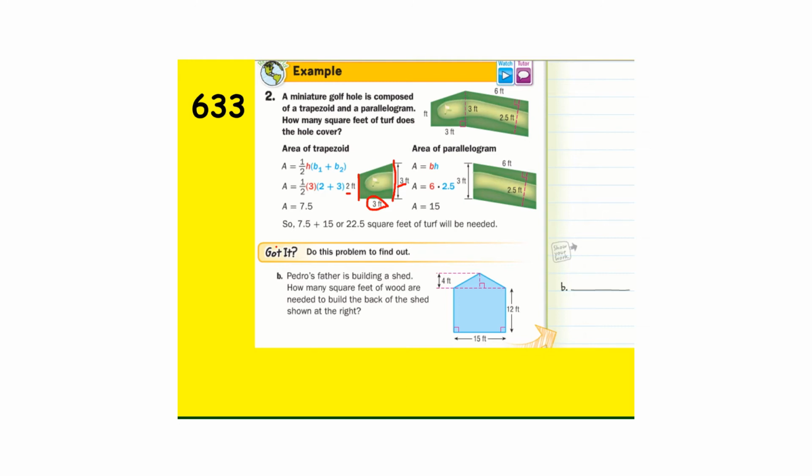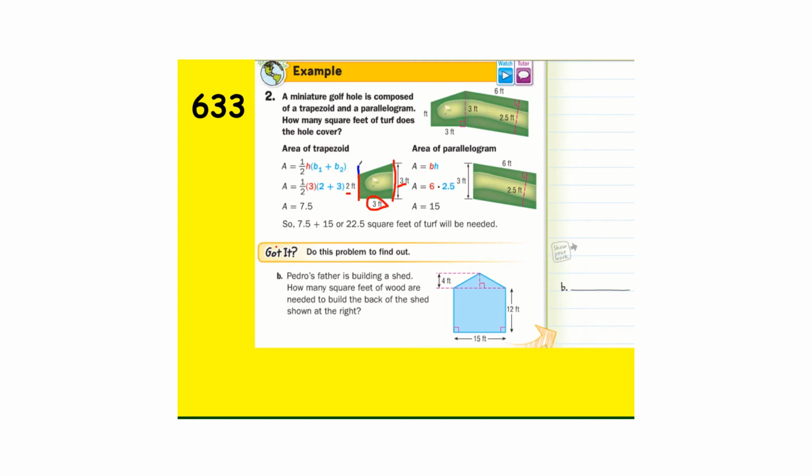Because what that is really doing, I will try to change my ink color here. Let me see what I can do. Maybe if I can get a blue one or something. I don't know if this will work. Okay, I don't think it's going to work. So what we're really doing, yep, it did.